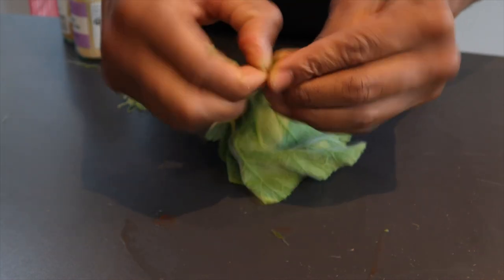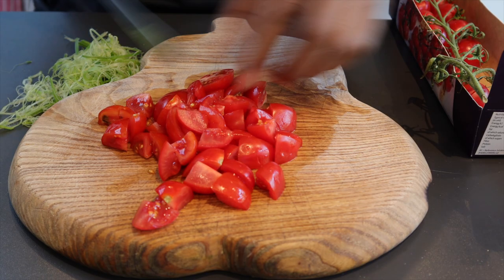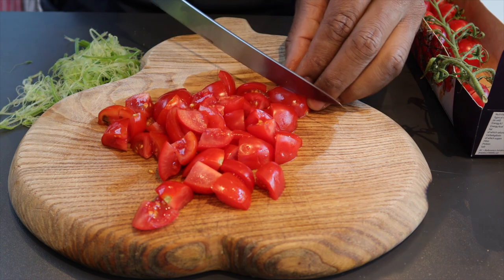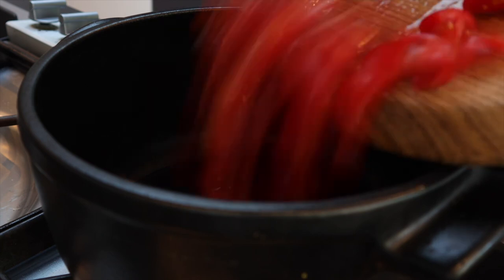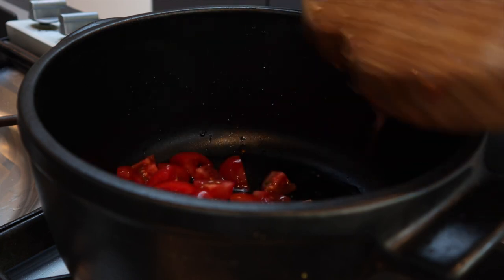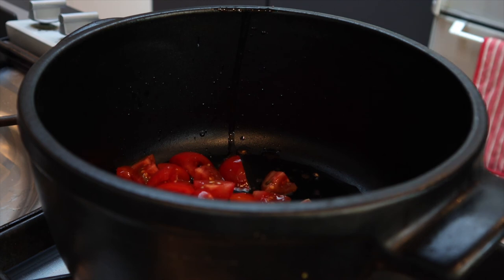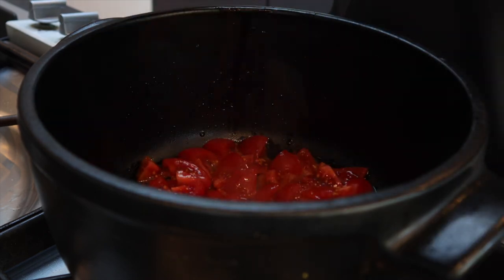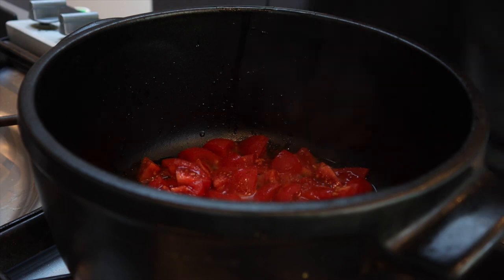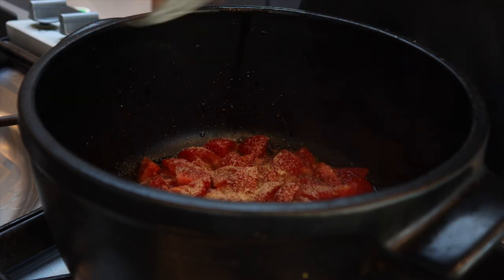Then we've got to wash it thoroughly before chopping it very, very finely. I start cooking my tomato sauce while I'm peeling my pumpkin leaf so that the tomatoes are cooked by the time I'm ready to put the pumpkin leaf in, because it doesn't actually take that long to cook the pumpkin leaf. Heat some oil up on a pan while you're chopping your tomatoes. No onion, add the tomatoes to the oil, season them with cayenne pepper, ginger powder, and onion powder. Cover them and turn the heat real low and leave them to cook.